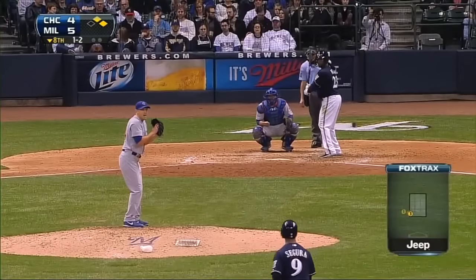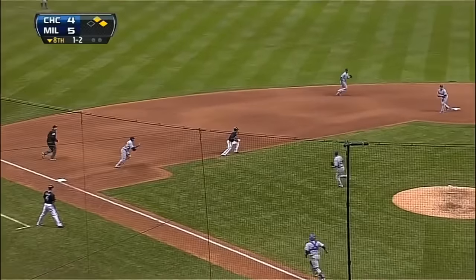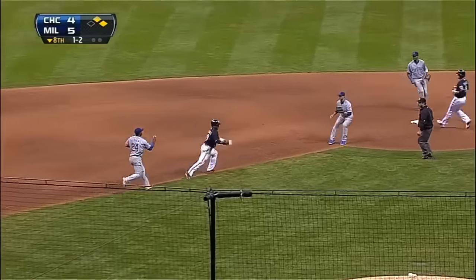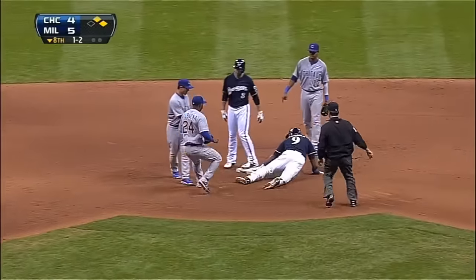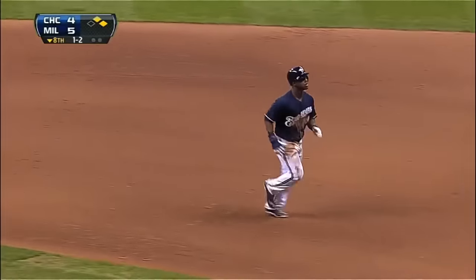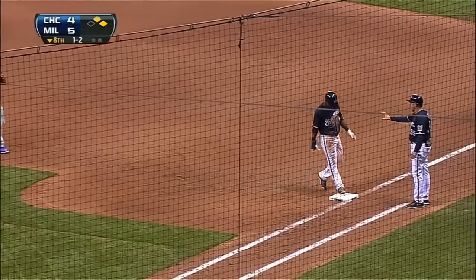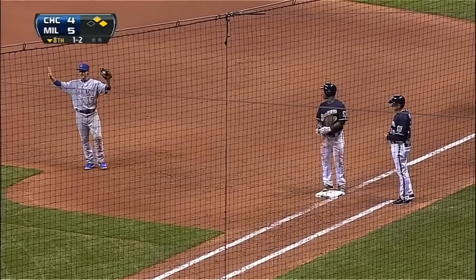Cubs are set up to turn a double play. And Segura takes off, and he is going to be picked off. And Braun able to get to second base, but Segura is out. Wait a minute. He tagged Segura. Segura left the bag. Segura's going to first base. Well, you can't swap places.